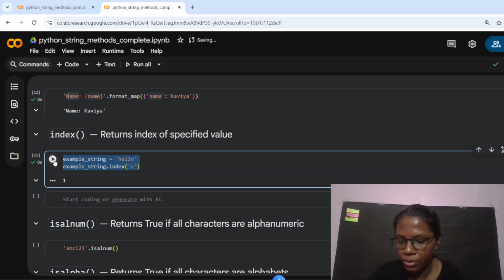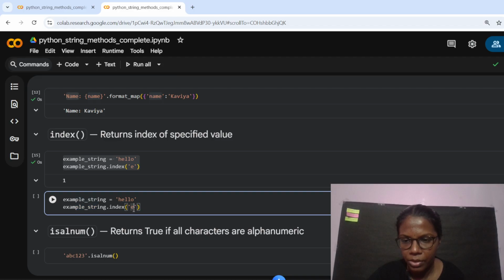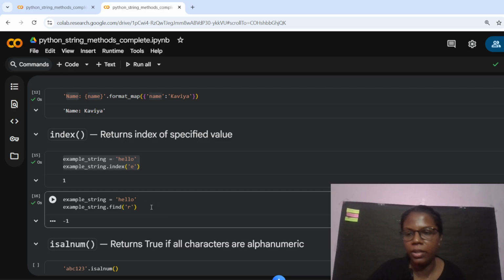if I try to do the same thing with find, the output will be different. So if I'm trying to search for R with the find string method, it will not throw an error. Instead, it will give an output of -1.